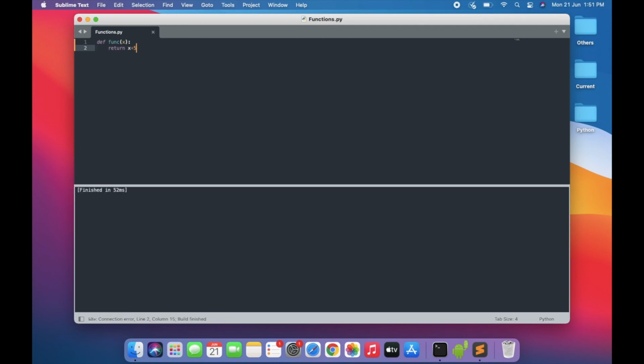In this function, whenever the user inputs an argument, it's going to go ahead and add the result with 5. So when I run the function, first let me show you. Let's say I input the value as 5, the result should be 10 because my argument, which is 5, is going to be added with 5 again.